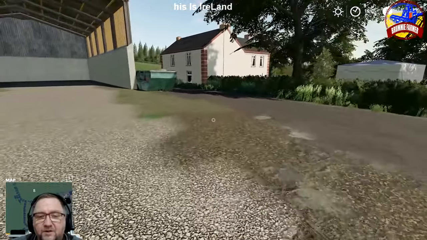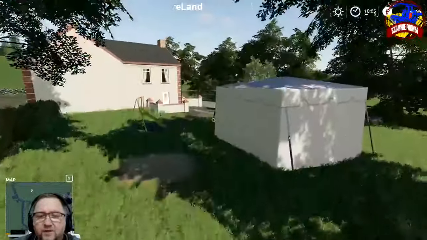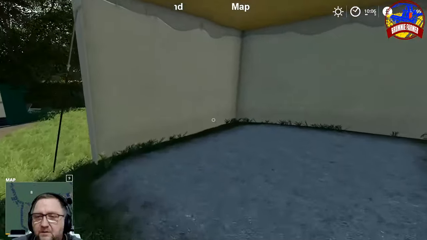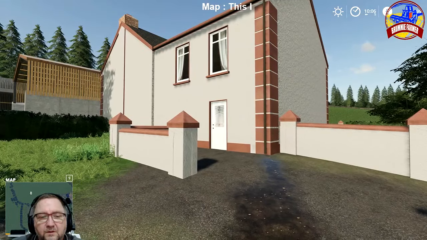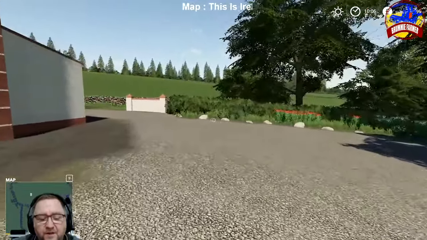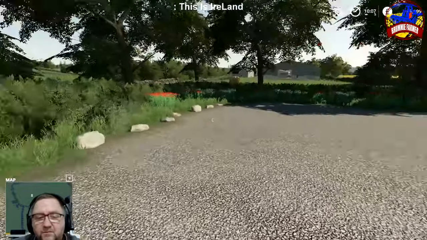Right, got all this area here, so let's see some sheds. Oh, is that a tent? I've got a tent in the garden. Any clowns? Well, I wonder if we can buy these houses and have this as our sleeping house. Not too sure.